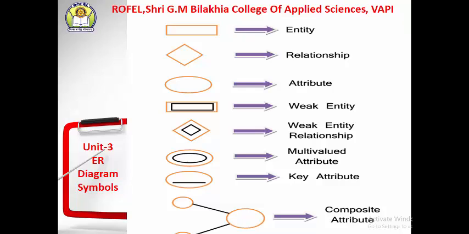We have to define the entities and attributes with different symbols. So it provides symbols like the rectangular box. This rectangular box is used to define the entities. I already told you entities means any object or real world entities like table name, like a student, employee. So you have to define the entity with this rectangular box. For example, if you want to write student, in this box you have to write the name of the table, that is student.